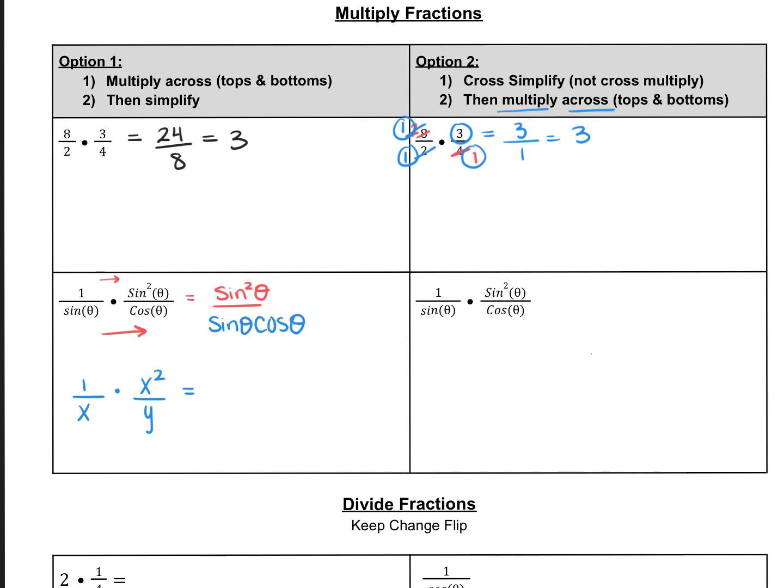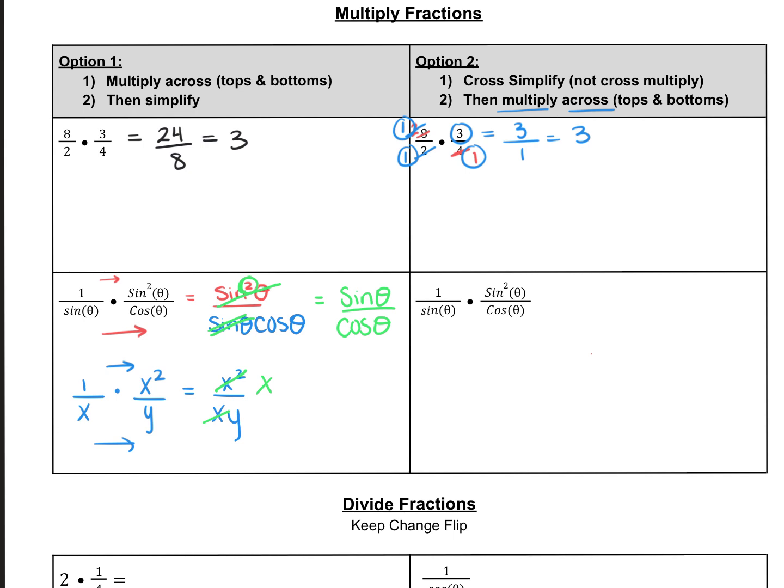Similarly here, where this would be 1 times x squared is x squared, x times y is xy. And we can simplify this now by saying, okay, there's 2 x's on top, 1 x on the bottom. So the leftover x, when you divide them, is on top. Same thing here. Sine squared can cross off with sine, and sine squared means there's 2 of them on top, so there's 1 left over on the top, and the bottom one cancels out, and you're left with sine over cos.